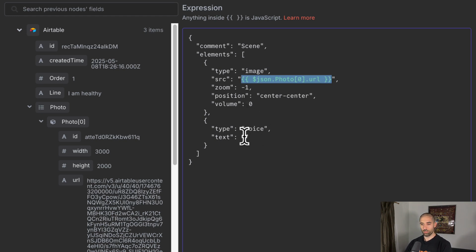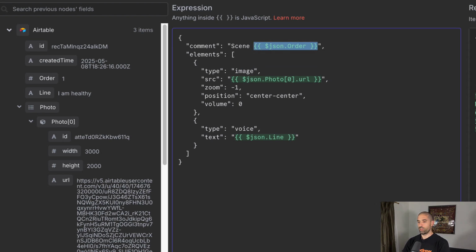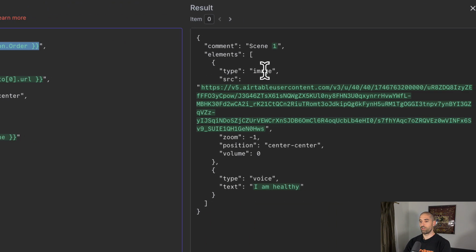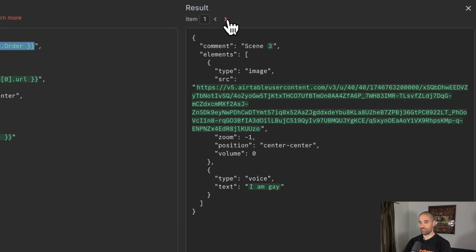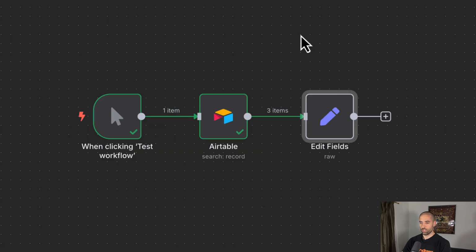Here we want to reference the line of the script in the current scene or row. And here we'll put the order of the scene, right? And on the right here, you can see the values that fill in these variables for each output generated by the Airtable search records node, right? Makes sense? So that looks good.